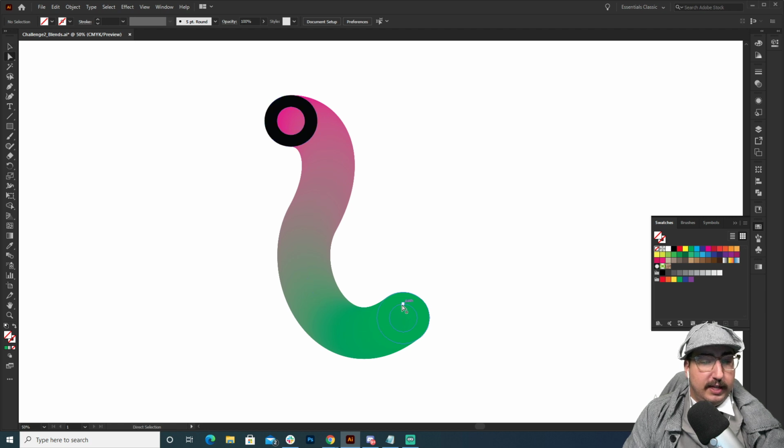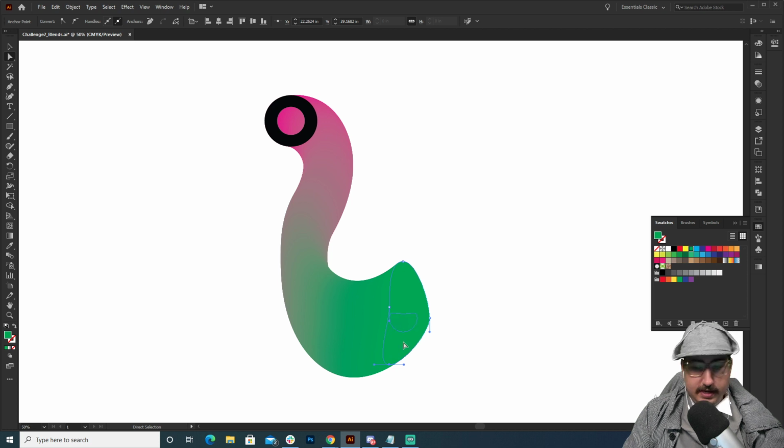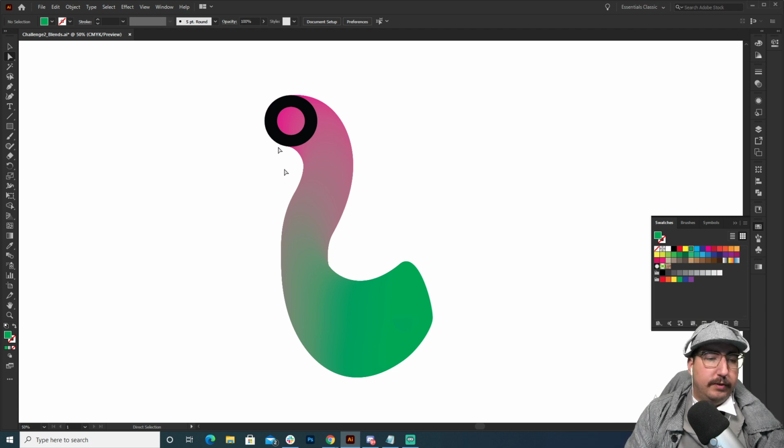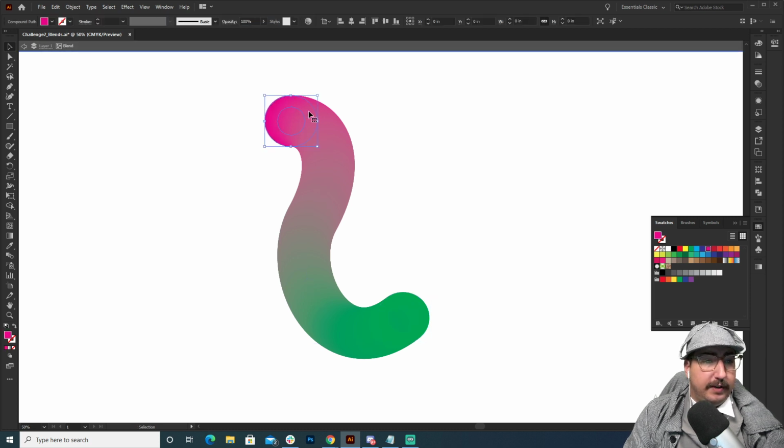Something else that you can do that is really crazy is, let's say that we want to augment the shape of this. So let's go ahead and grab some of these. Swoop. Illustrator is still going to say, cool, we're starting here and we're going here, and it will kind of mess around with how you distort those shapes. So great way to do a weird wonky shadow if you like.